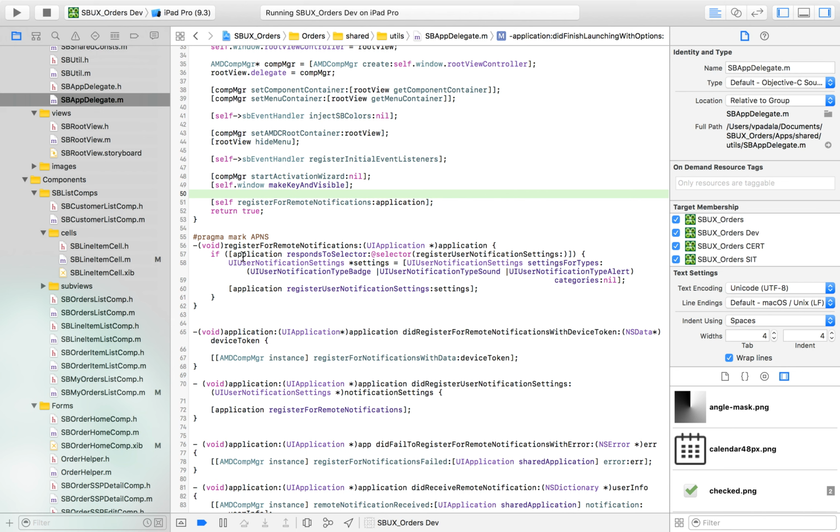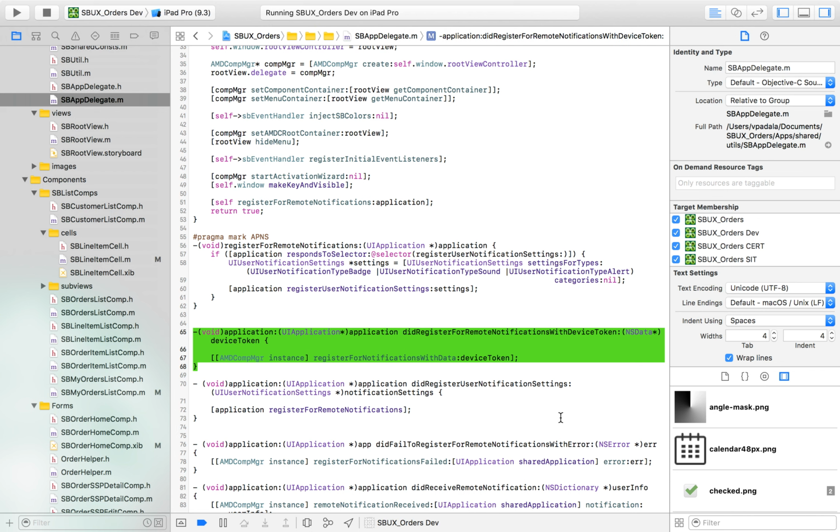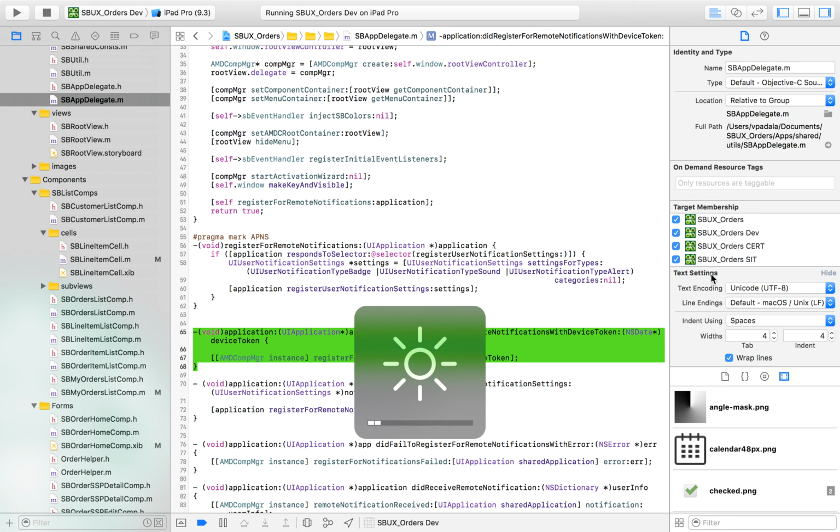And it's registered for the notifications, and then it also did register for the notification with the device token. That means every notification has its own token number, just like with push notifications, every push notification will have a token number that will be detected by the server. So that is something which we know here.